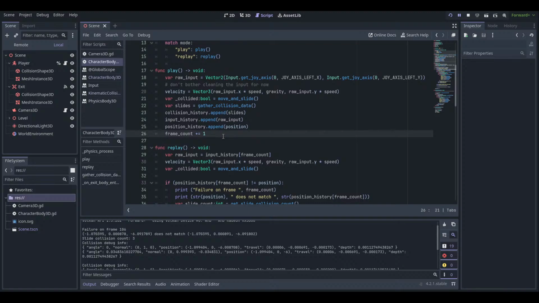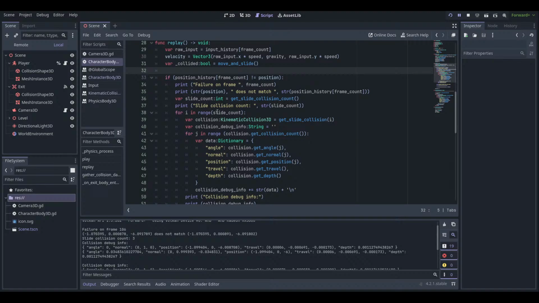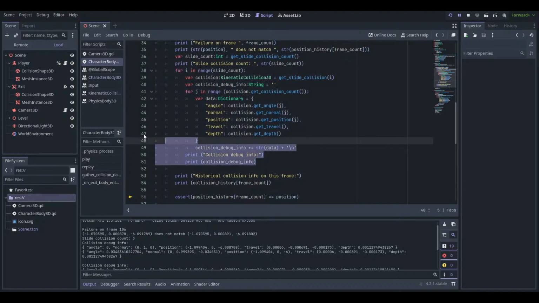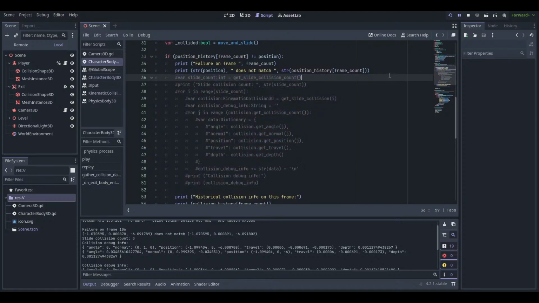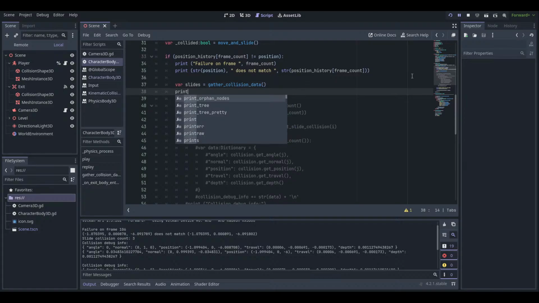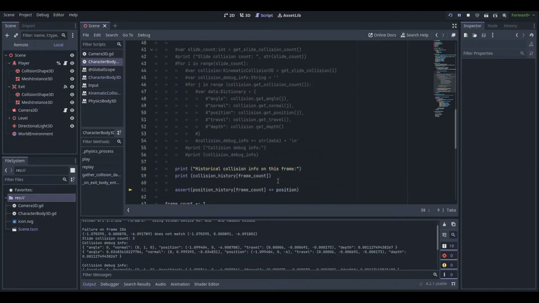That's fine. But now when it replays, instead of any of this code right here, we just print it and then compare it.